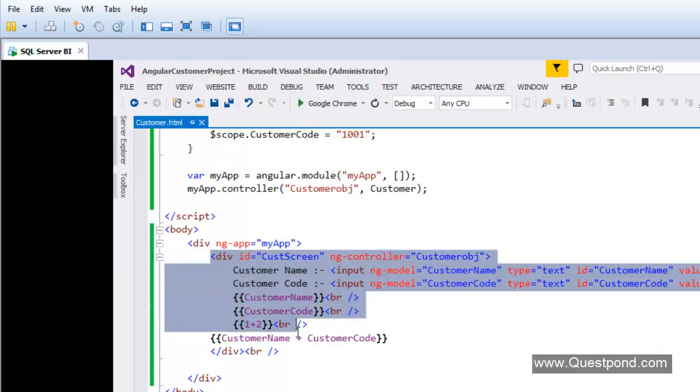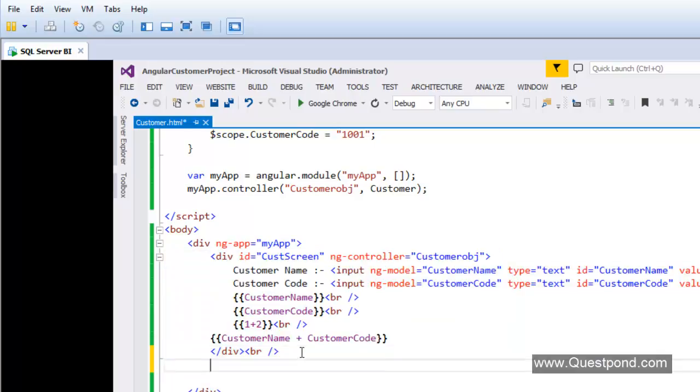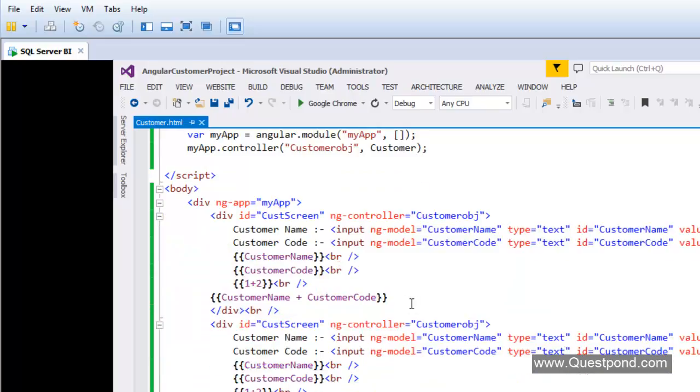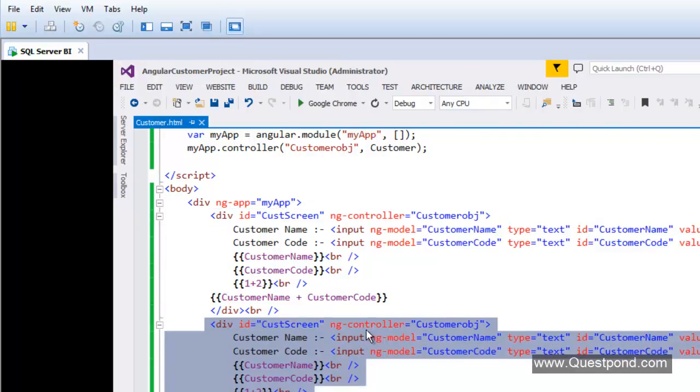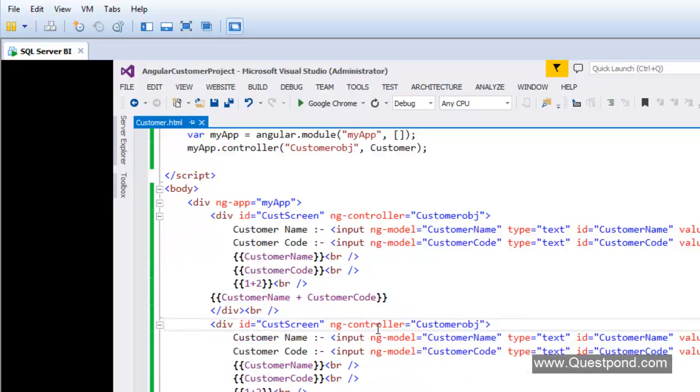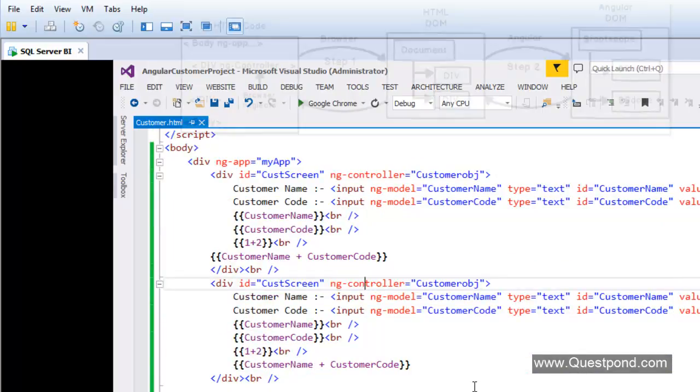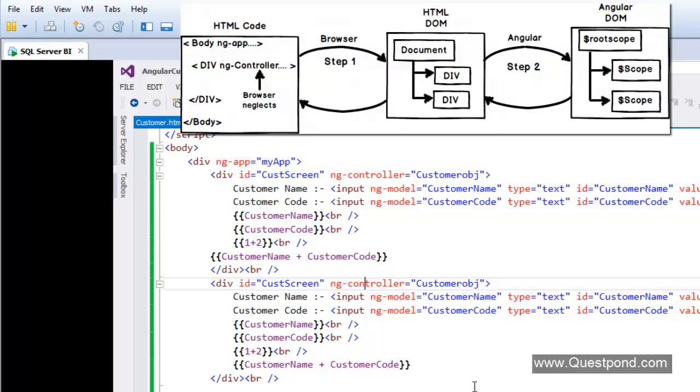Let me go ahead and copy two div tags here. So I've just copied the div tag again. Two times I've copied div tags. That means we are going to have two instances over here. So what happens internally when an Angular page loads inside the browser? What happens first? When a page which has Angular syntax in it loads, the first thing is the browser goes and runs over the HTML and creates the DOM. For example, you can see this is the HTML over here.